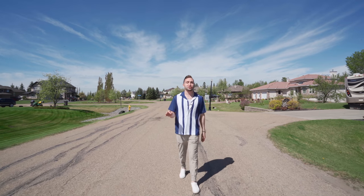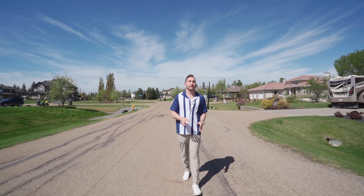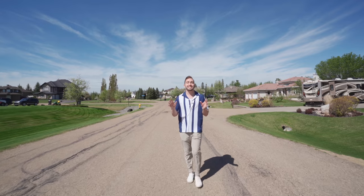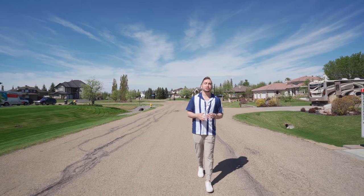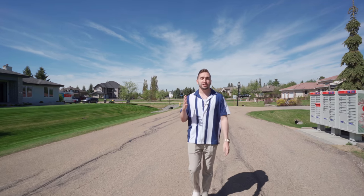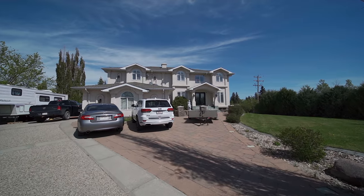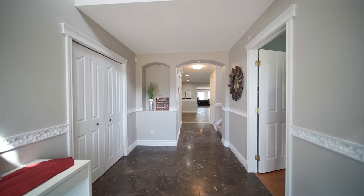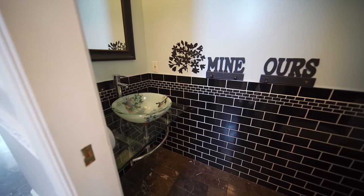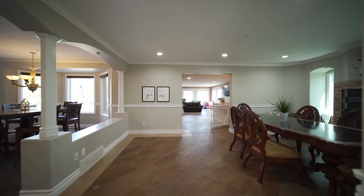This mansion is located in Lakeshore Estates. If you're not familiar with the area, it's located in rural Parkland County, right next to Big Lake and the Halfmoon Lake Centennial Provincial Park. In my opinion, this is the ideal place to live because you still get that peace and privacy of being in an exclusive neighborhood, but you also get that rural out-of-town feel while still being only five minutes drive from the city.